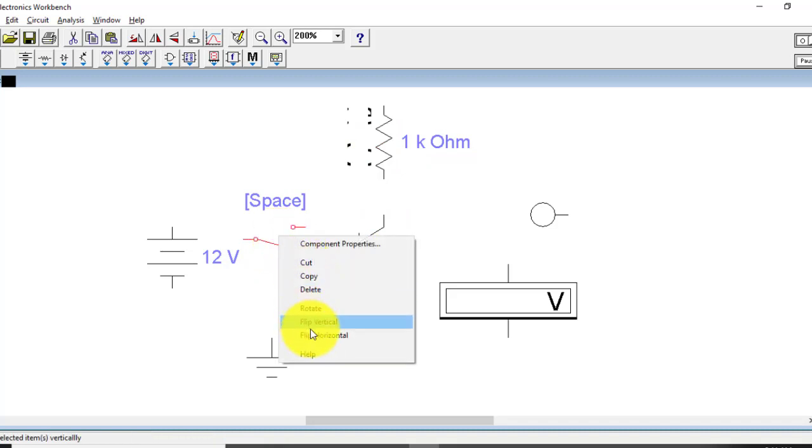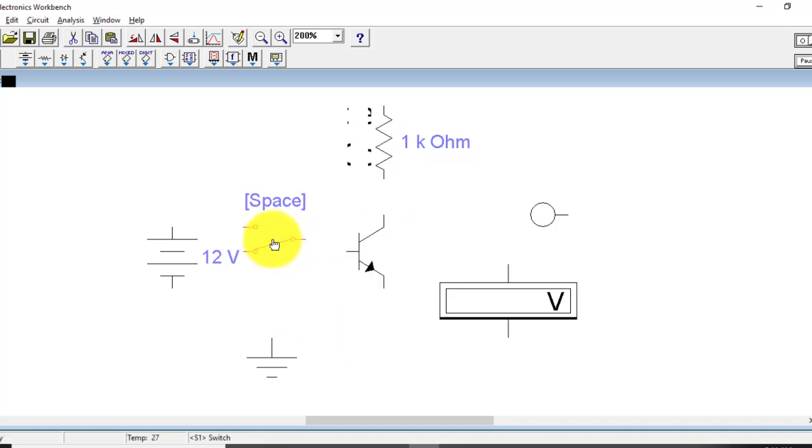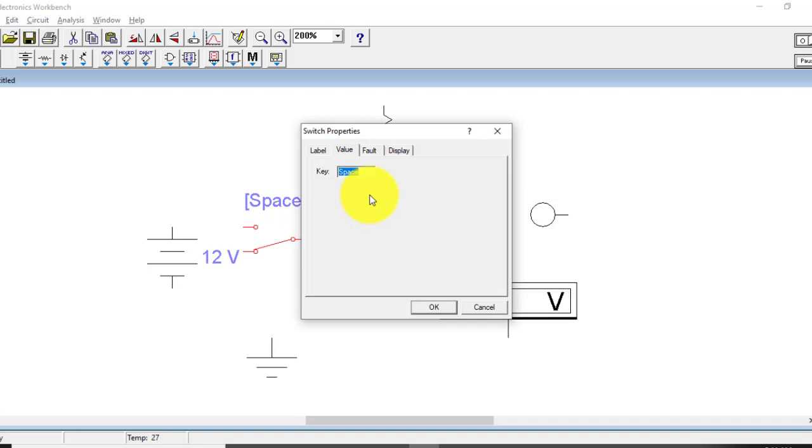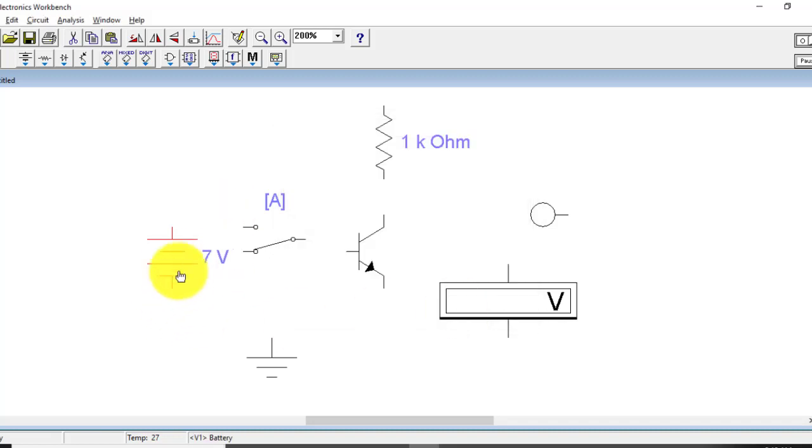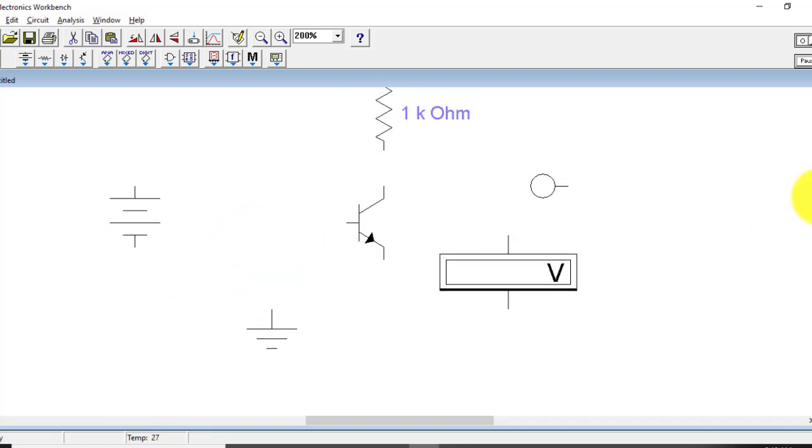I will flip this switch horizontally, and by double clicking on the switch I can control the switch by using the A button of my keyboard. Then I will double click the battery and apply the voltage. You can use 5, 6 or whatever you want. I will use 7 volt, and 7 volt has been set on the battery.